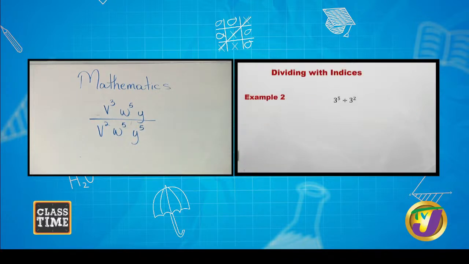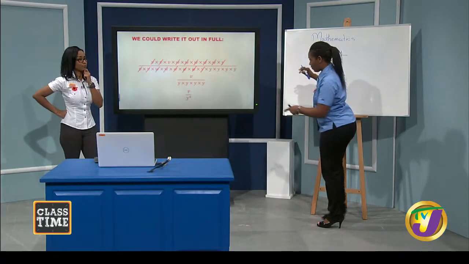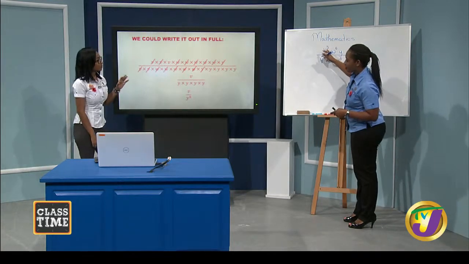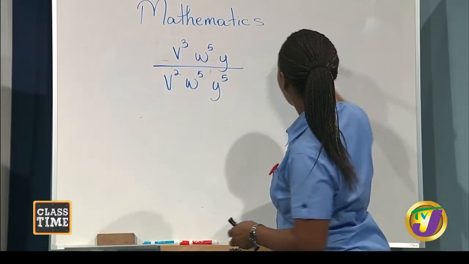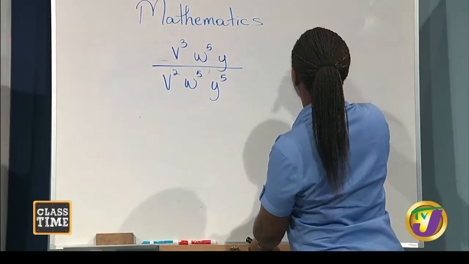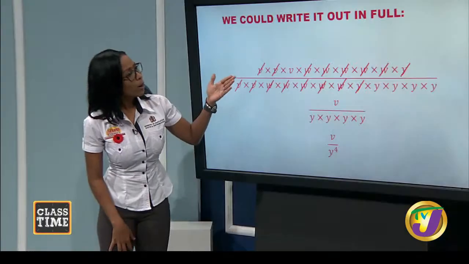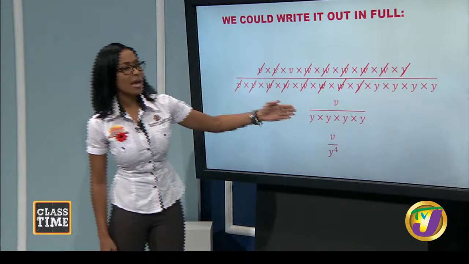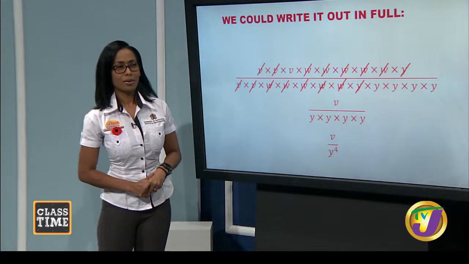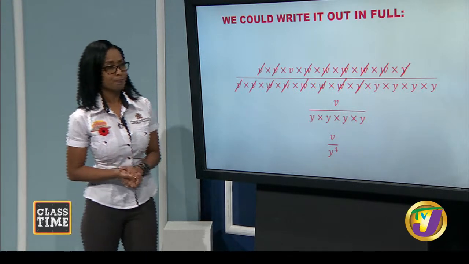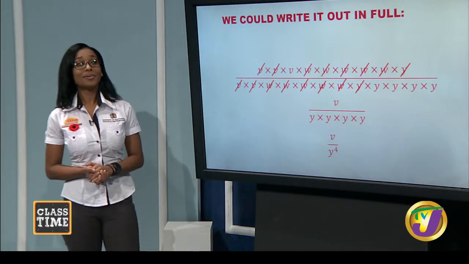But I'm wondering something, Tamika. So you had 3V in your numerator and you had 2V in your denominator, but you just have 1 now. Let us look at that. I'm just going to separate them for a minute. Is there anything we can observe with our powers to arrive at this answer? If you had 3 here and 2 here and ended up with just 1, it would look as if you did V to the 3 subtract 2.